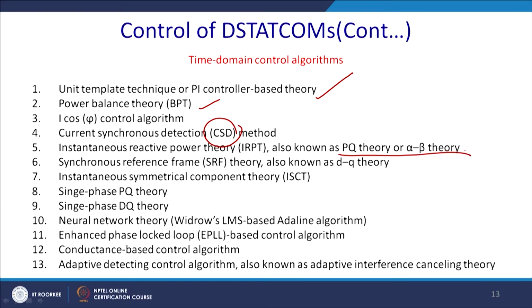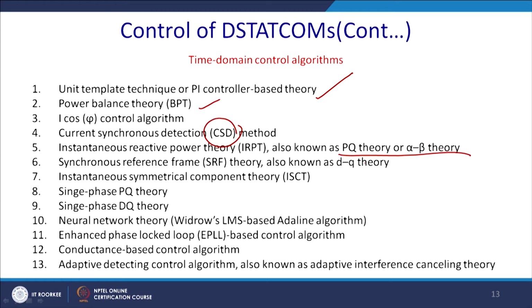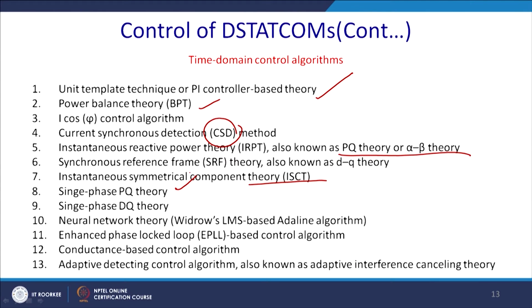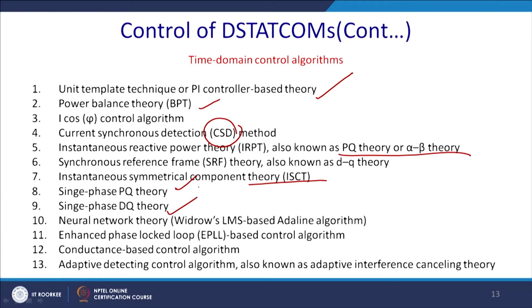Synchronous reference frame, SRF theory, known as DQ theory. This application was first done by Subhasis Bhattacharya et al. for investigating shunt active power filters. Then instantaneous symmetrical component theory, ISCT, and single phase PQ theory. You can extend this 3 phase logic to the single phase, then it will be a single phase PQ theory. In the same way you can have a DQ model in single phase, where the quantities are phase shifted by a quadrature, then you can have a single phase DQ theory.